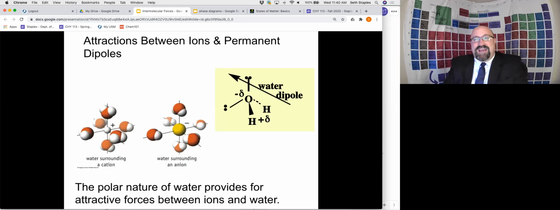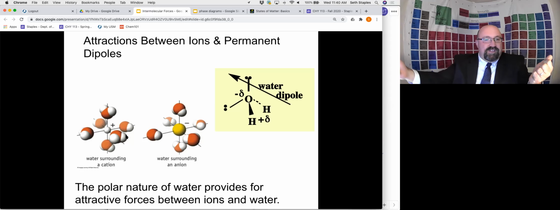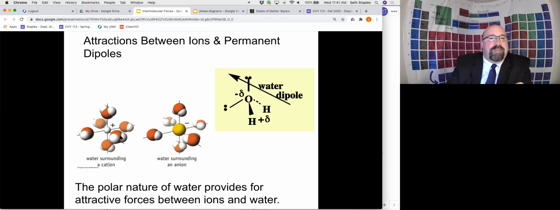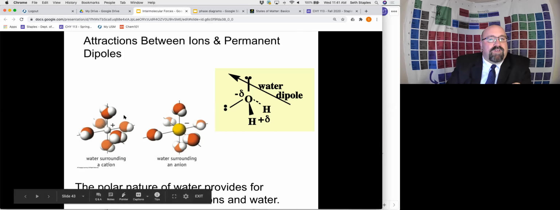And so our last type of intermolecular force that we are going to talk about is what we call ion-dipole forces. These are really the forces that are involved when something dissolves. And so if we have, for instance, NaCl that dissolves in water, so we get our Na ions and our Cl ions, the water molecules then orient themselves according to their dipoles accordingly around those ions.